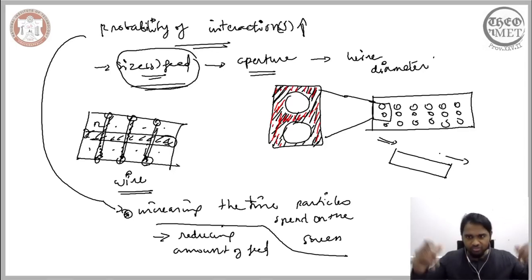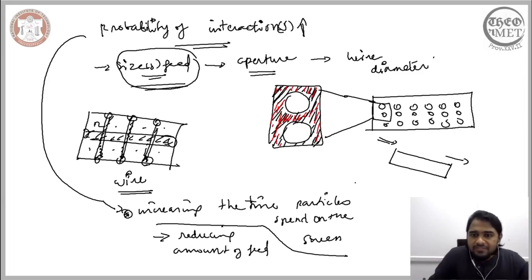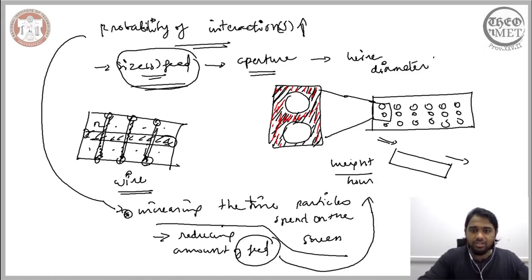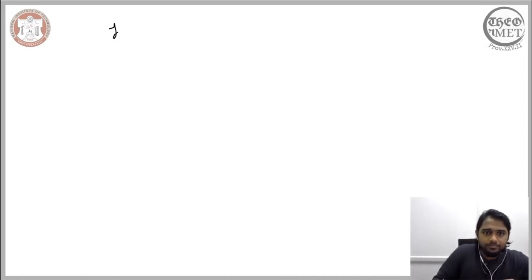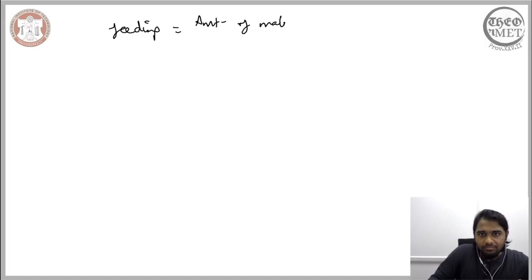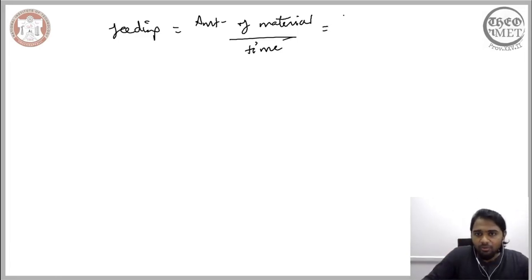Now consider on an industrial scale how the feeding occurs. The feeding is calculated as weight per hour. The feeding that we are discussing is estimated by considering the weight of material that is being fed onto the screening table per hour, so the amount of material fed per unit time. In the case of the screening process, this amount of material is usually calculated in terms of weight, so often it is tons per hour. This is the unit of the feeding.